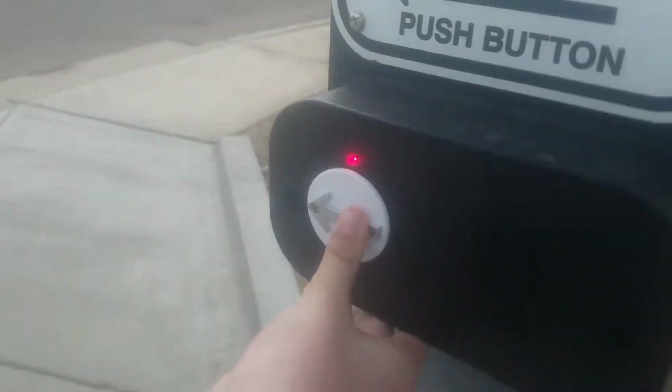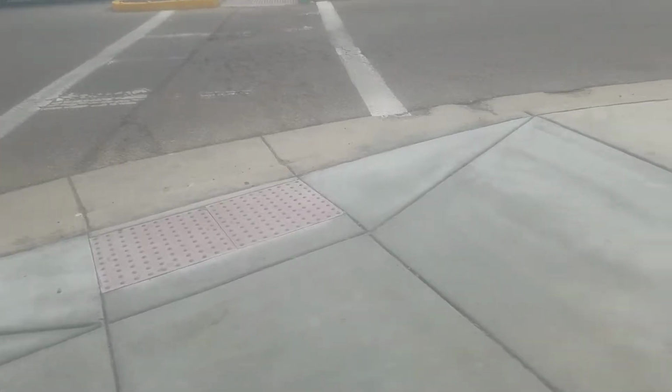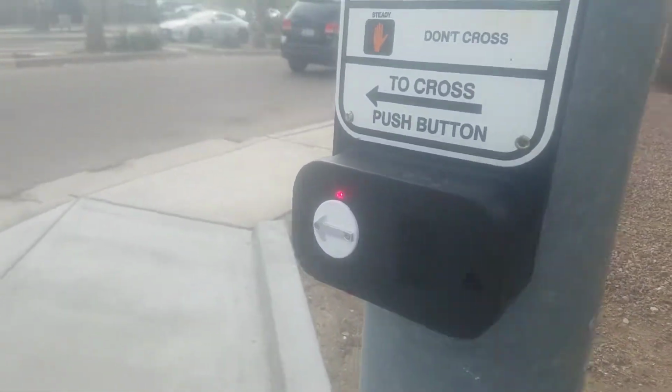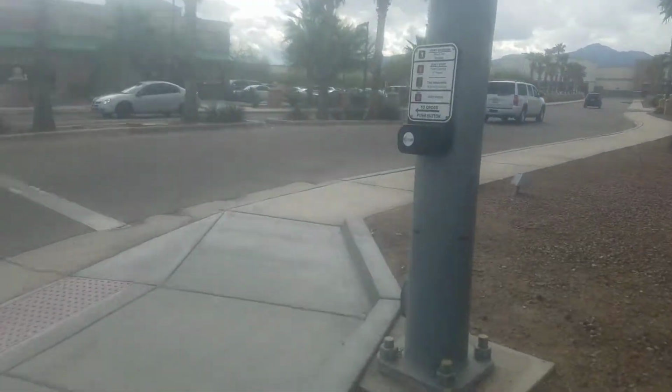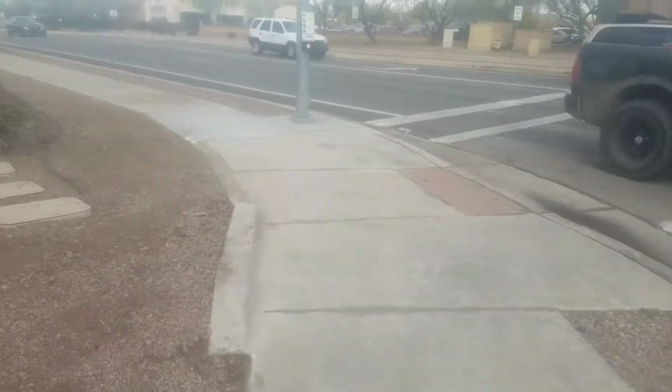This is loose. Wait to cross. Oh, that one's still got a missing braille. Fun with me. Wait. I'm gonna go check the other one out after this. You know what? Walk sign is on sequence. You know what? I'm gonna wait until we do that.